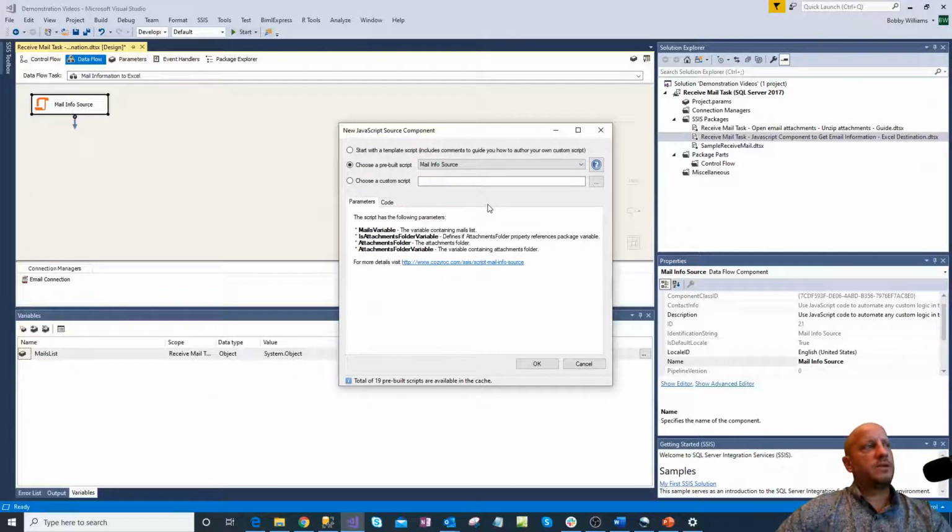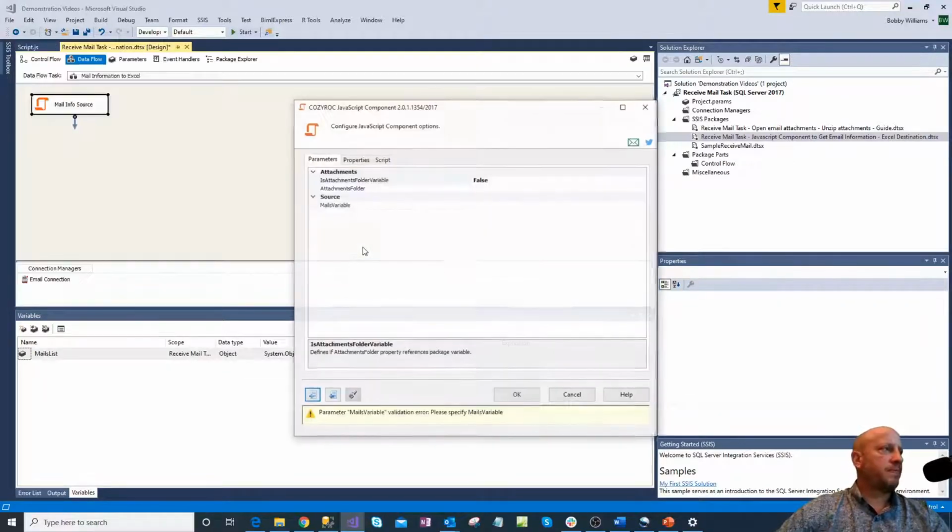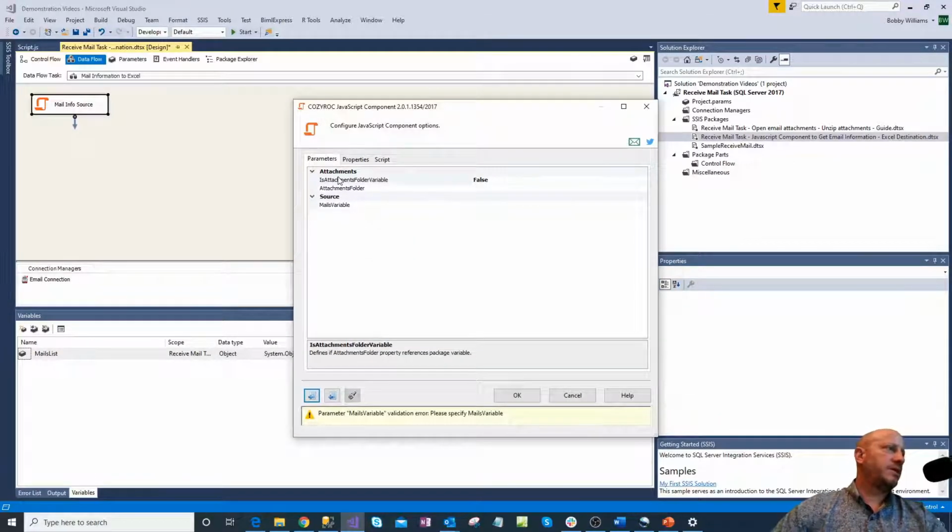All right, so we're going to go ahead and choose OK. Actually, before I do that, I want to show you that after you bring the script in, you do see a list of parameters that are available for you to set. And those parameters will be available after you click the OK button. And here are the parameters that are available again.